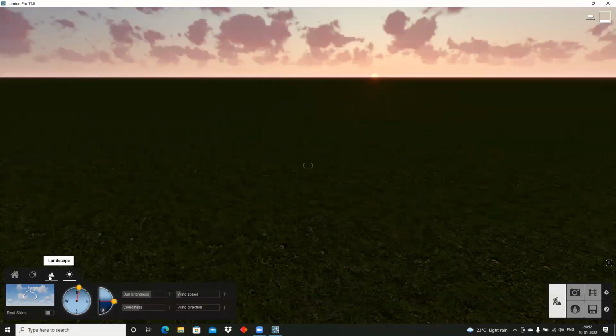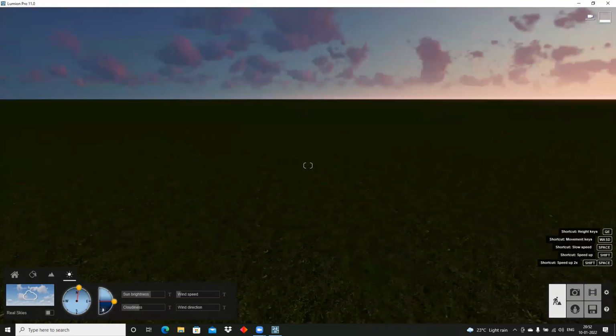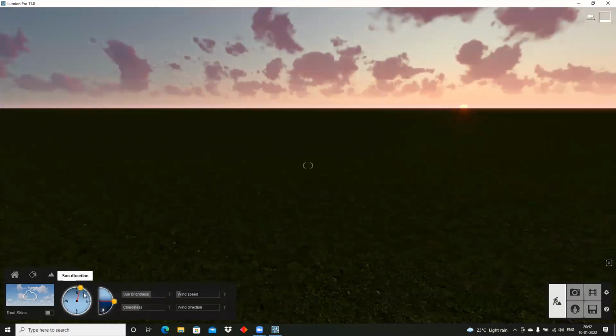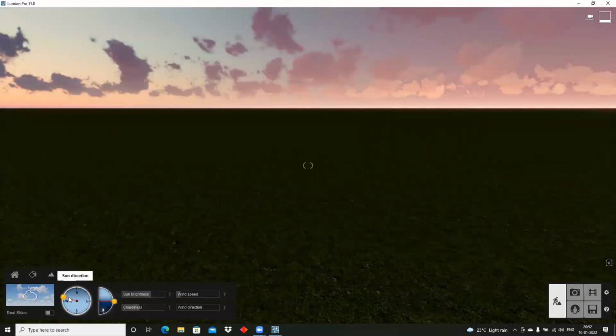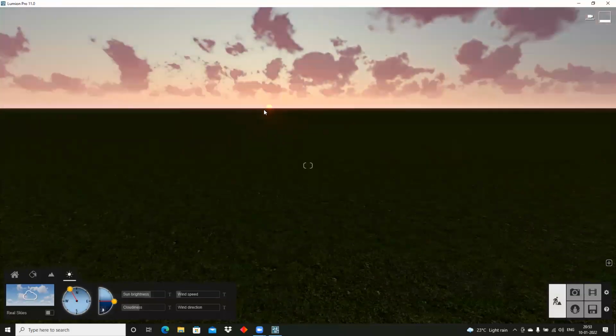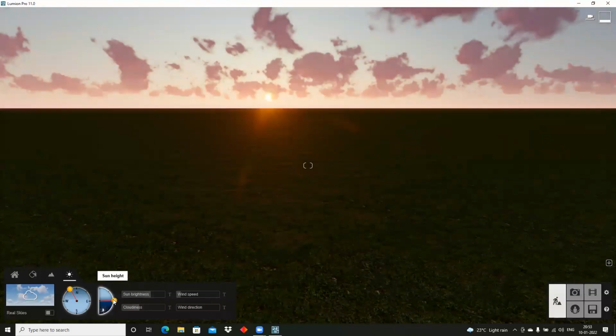Here we have seen the landscaping part, and now in the weather, we are on the night weather. You can create the north and southeast direction. The sun moves. If you see, the sun is here.